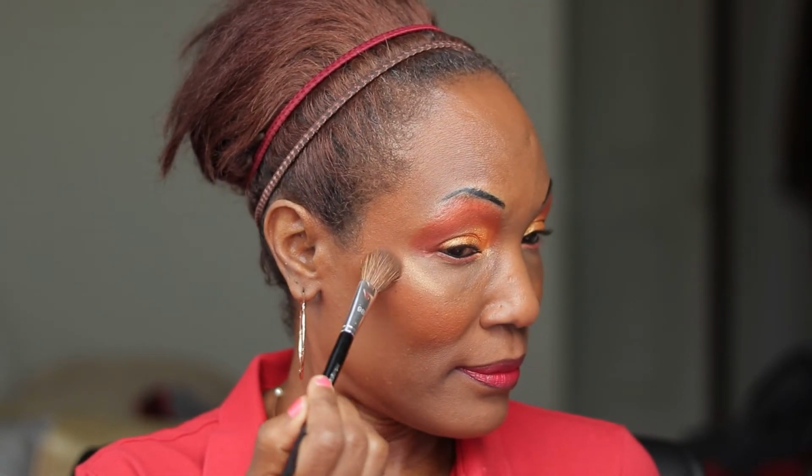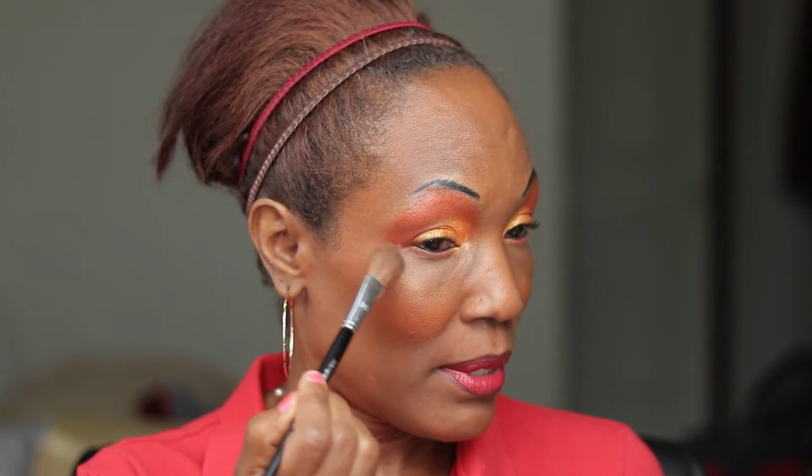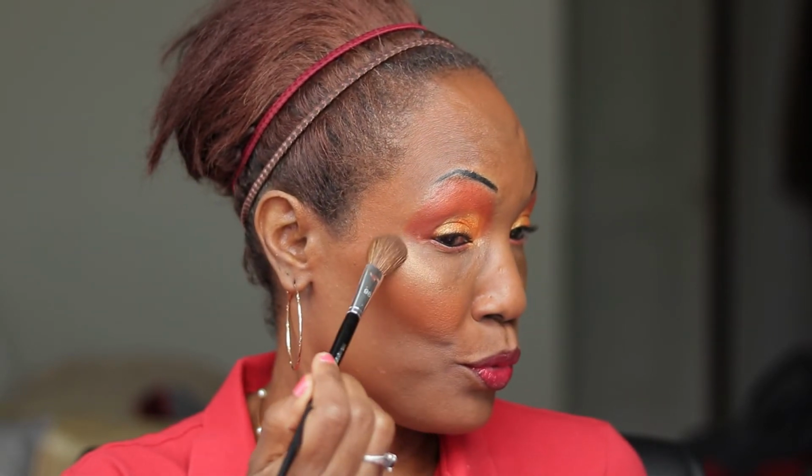So I think I will try the JUVIA'S highlighter. Okay. The right brush does make a difference. Now I'm going to take a little bit of that Layla highlighter and see what it looks like just a little bit over here. That is it.